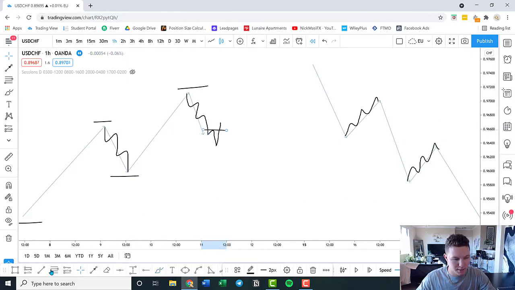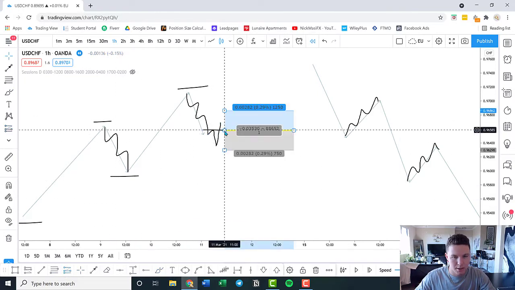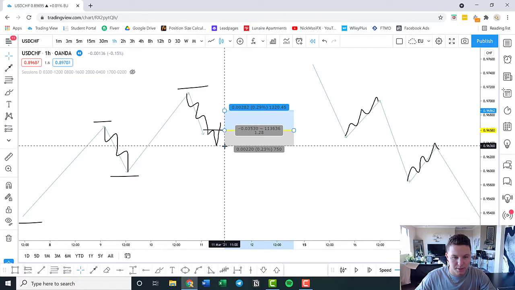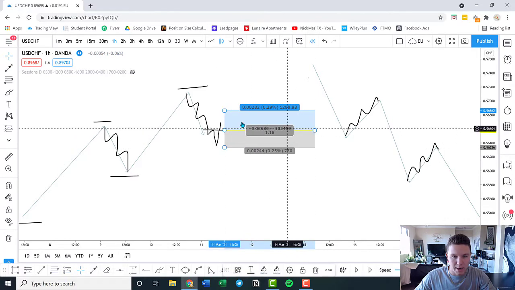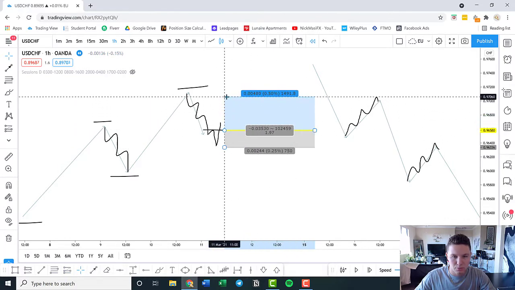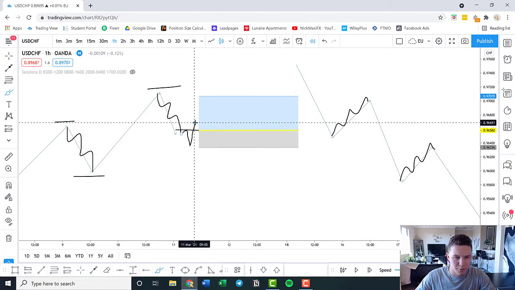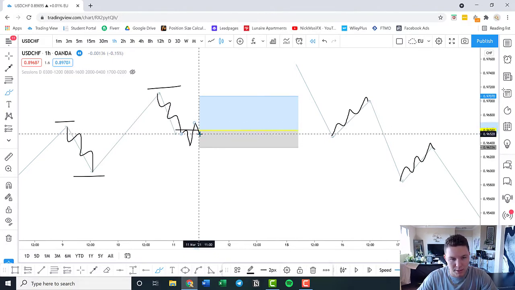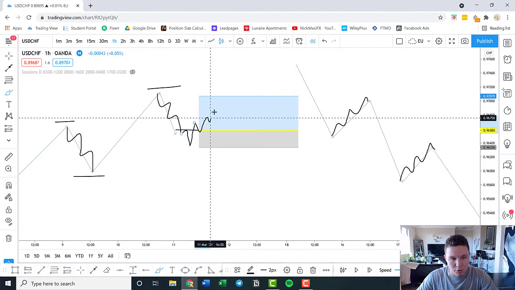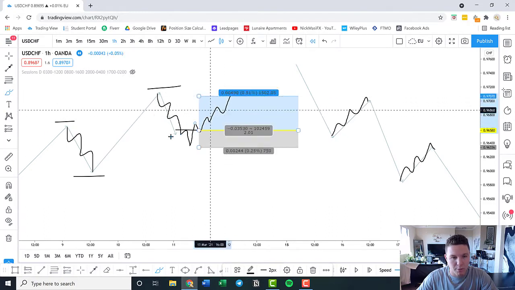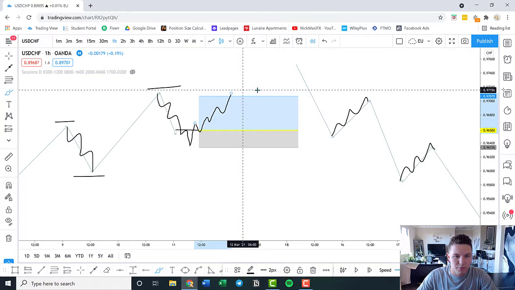So once I see this, this is where I'd go ahead and use a limit order, stop loss below the low, and I'd pull it out to about 2 to 1. I like to trade 2 to 1. From there, I'd let it go, risk about 1% per trade. If I'm trading an FTMO challenge, I might be a little bit more aggressive if I'm going for that profit target. But anyway, we wait for price to come back in, and our overall bet is that we are going to catch this next bigger move up.